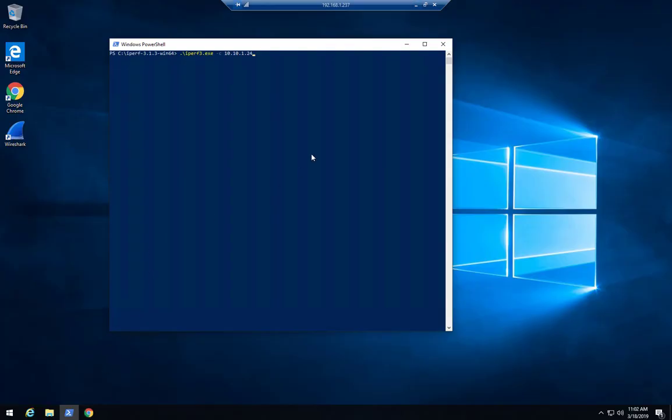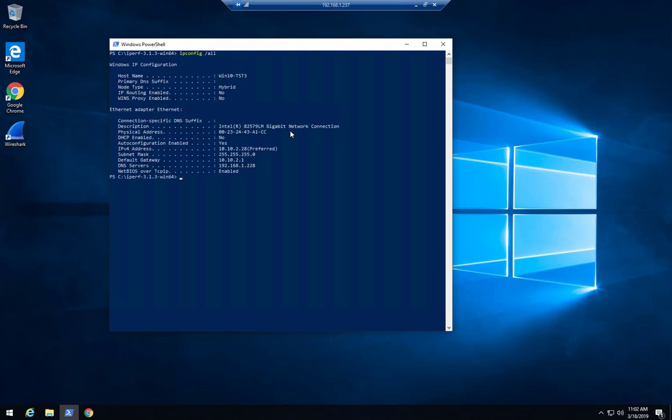So I've got an RDP session up. If I do an ipconfig, you're going to see that I'm on 10.10.2.28, this particular device, and I'm going to send my performance packets over to 10.10.1.24.